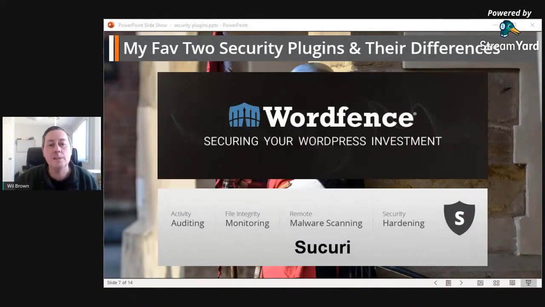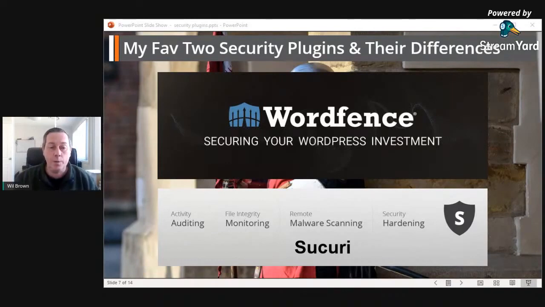Wordfence has free and pro versions of the plugin. The free version, which I run on the majority of sites because I think that's all I really need, has a built-in software firewall.